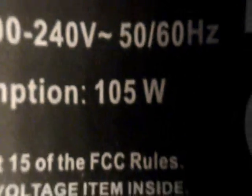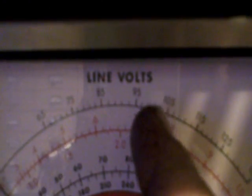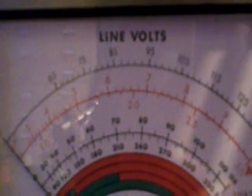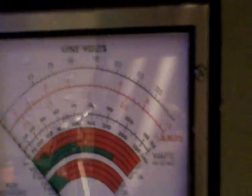If you look at the back label on the TV, a lot of times it will tell you how much power the TV is supposed to use — here it says 105 watts. I plugged it into my watt meter, and instead of being at 105 watts, it was drawing 125 watts. That was 20 watts in excess of the power the TV should be consuming.